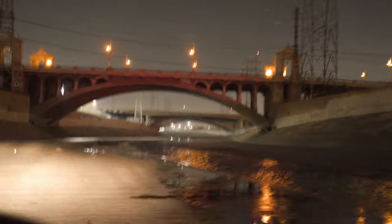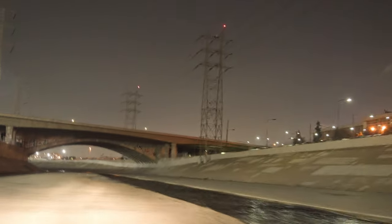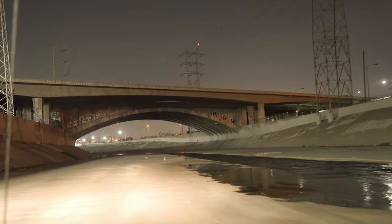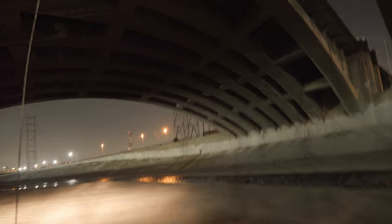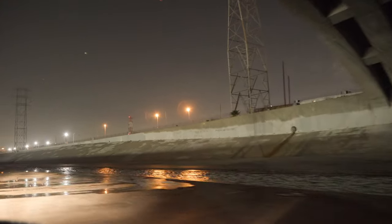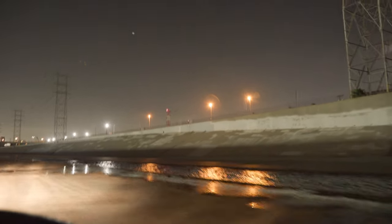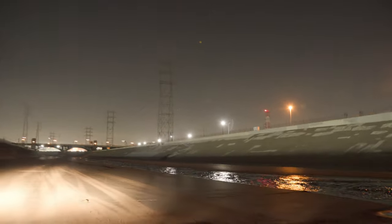Is that a baby bat? There's a little bat. There's a dead teddy bear. Oh. All right, here's Aliso. I usually like shooting this when there's a lot of fog. Aliso was here before the freeway came. I guess that probably took a lot of contortioning to pave the river and put a freeway under a bridge that's already there. Oh, here's the speed bump. I was just about to say, where's that speed bump?